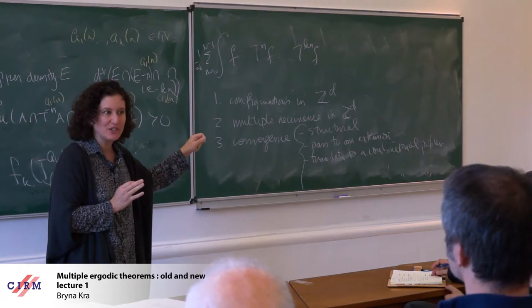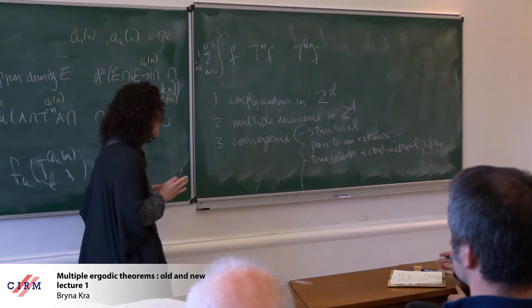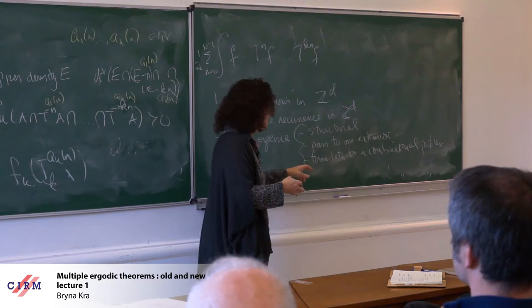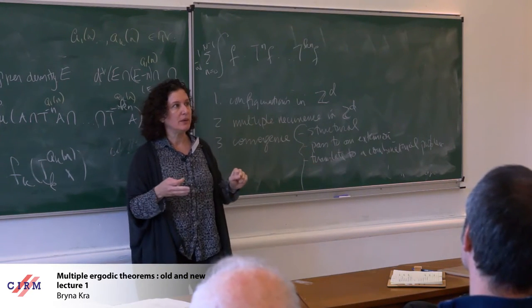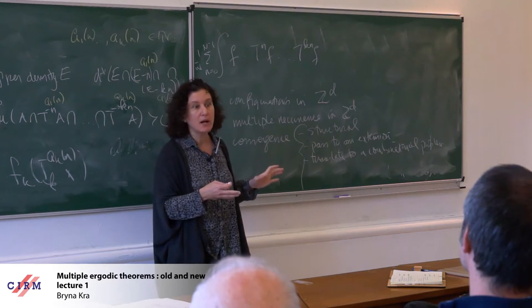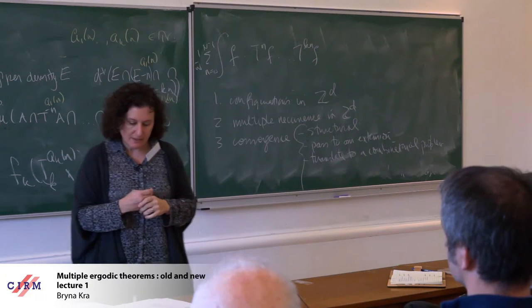For the recurrence version of this problem, this is not a new idea. But this translation of an ergodic average to a purely combinatorial thing was done, I don't know, by now 8 years or something ago, by Tao. And it's been a very effective technique that I'll talk about in a moment.